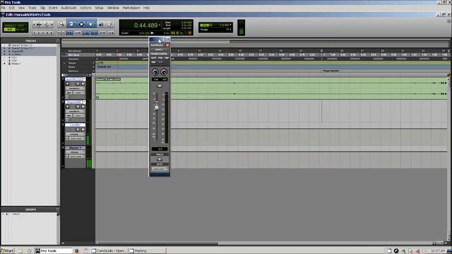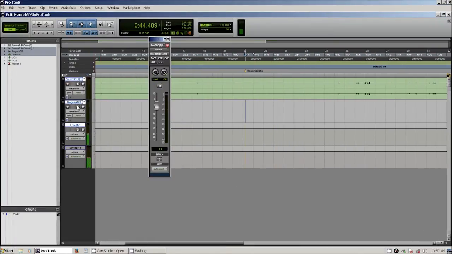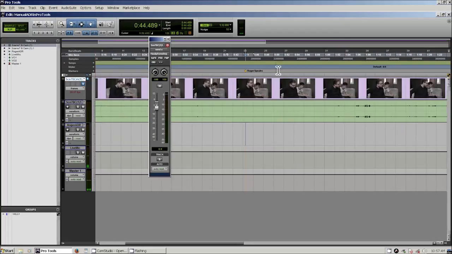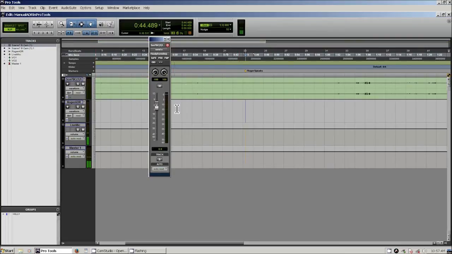Let's take a look at my Pro Tools, which is not exactly the same as Pro Tools First, but the workflow will be the same. And if it's not, I will do another video when Pro Tools First comes out, because I'm going to download it and play with it anyway. Here we go. So here is my Pro Tools session. I've hidden my video track. I actually have a video track because I'm not using Pro Tools Free, but let's just pretend. So I'll hide my video track.